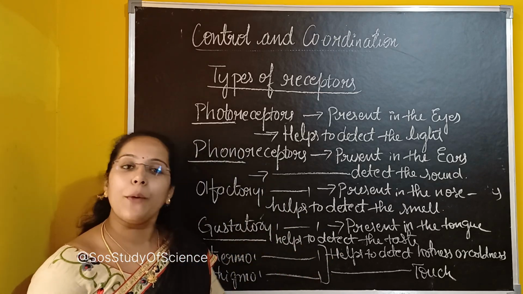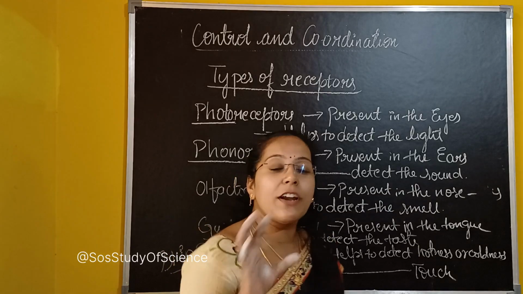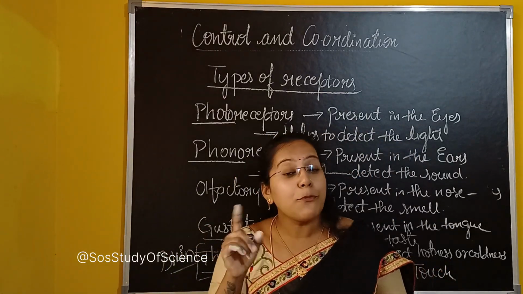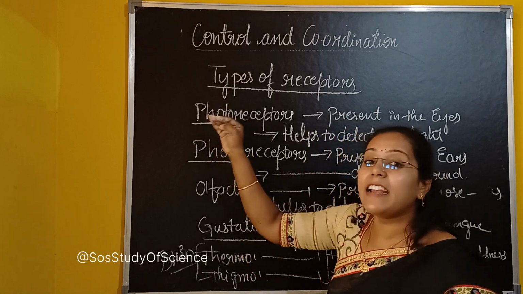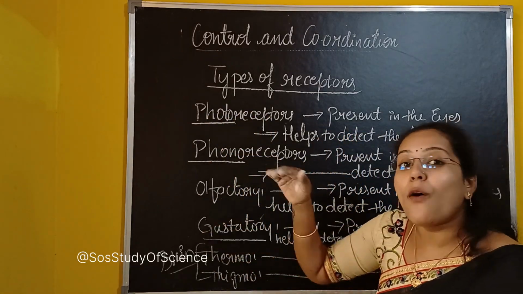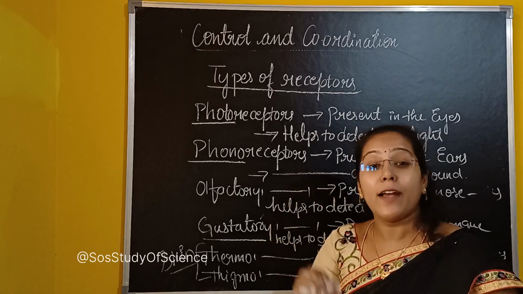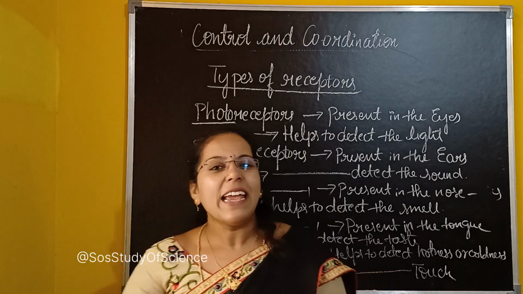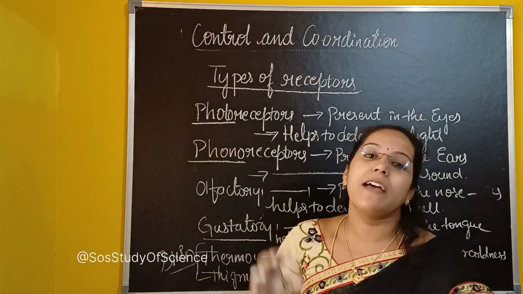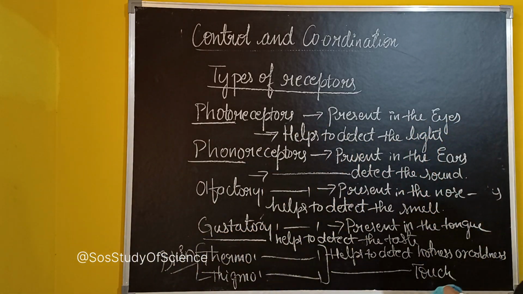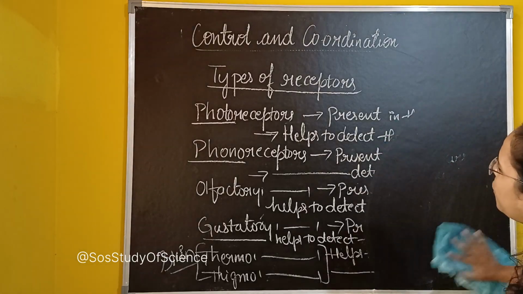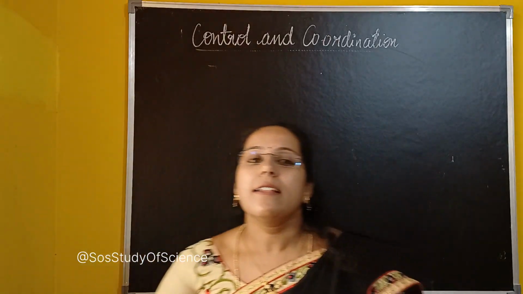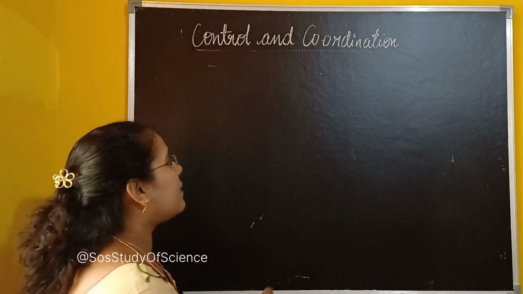Now I am going to explain what the different parts involved in the nerve cell and their function are. Before explaining the nerve cell, understanding the basics is very important. For the nerve cell, stimulus is the basic. For the nerve cell, receptor is the basic. Without understanding these two concepts, it is very difficult to understand the nerve cell. I hope you all have written this. Let me now continue with the next topic, that is the parts and the function of the nerve cell.